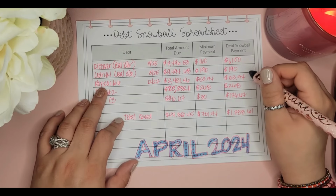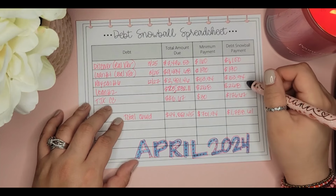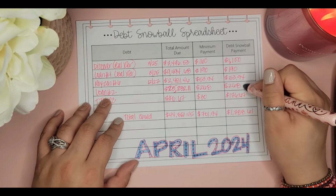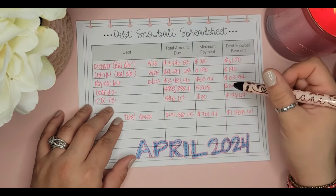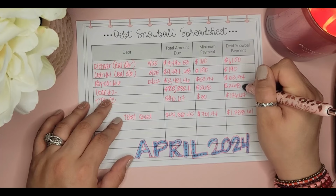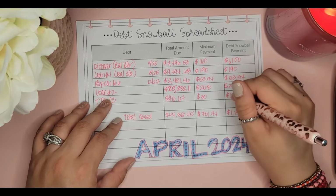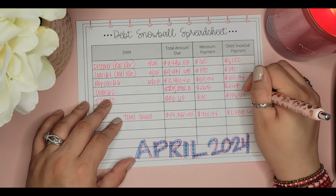Then we have my Payson account, which is $53.94. We're just going to keep that the same. That's on autopay. And then we've got loan number 2 for $268, and that's a student loan. I'm just calling them loan number 1 and loan number 2. It's going to be $268 minimum still. Actually, my minimum this month, because I've been paying $268 and it's more than my minimum payment, they've adjusted my minimum payment, but I think I'm going to keep it the same, because otherwise every month it would be changing, and this is still accruing daily interest.